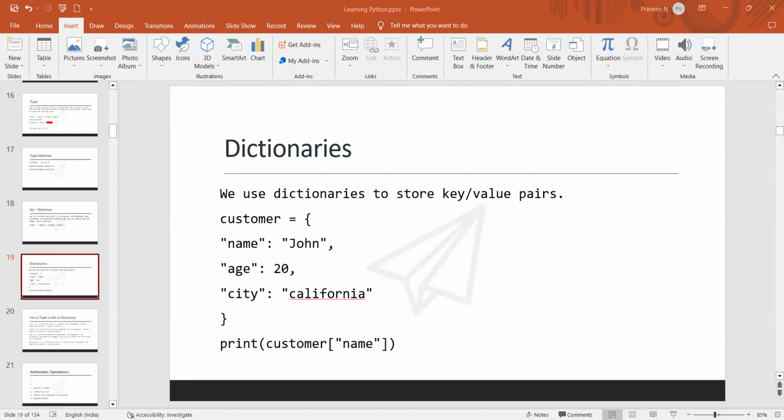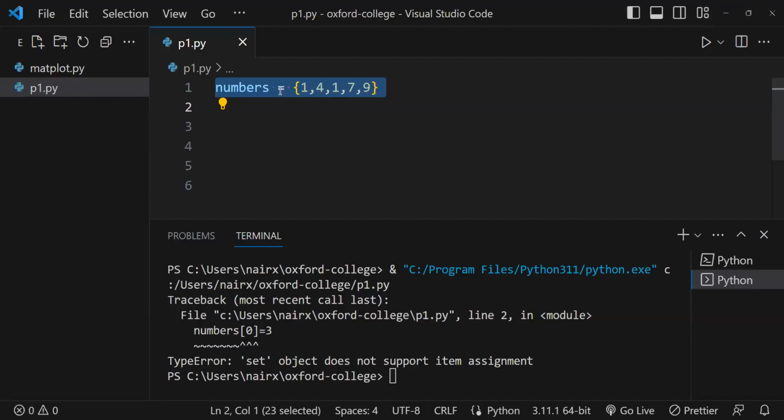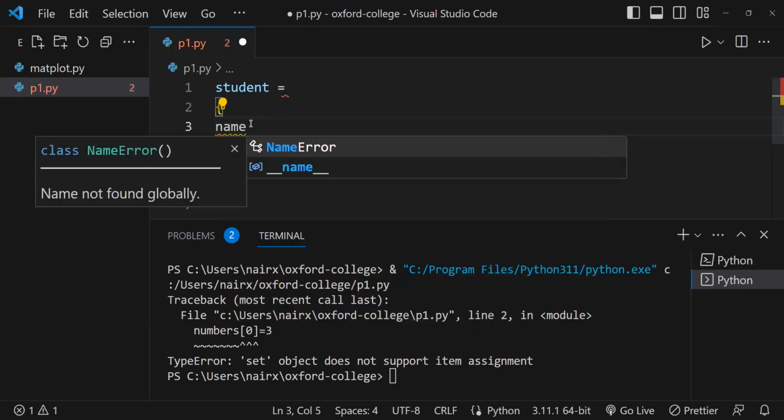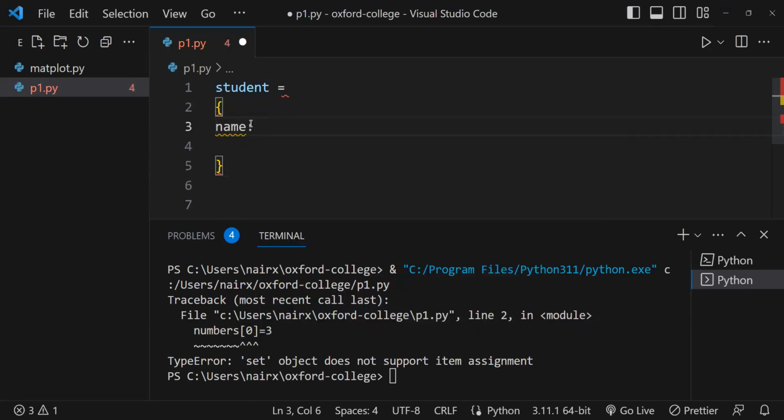So how to do that: let's say I have student here. This also we create in curly brackets. Give double quotes, name, John.